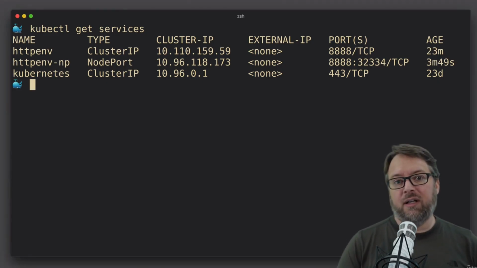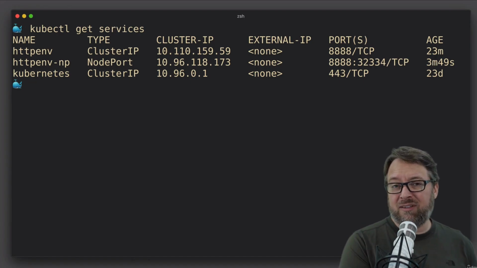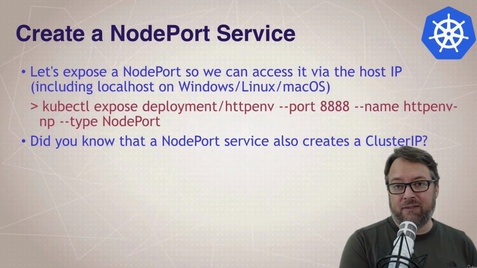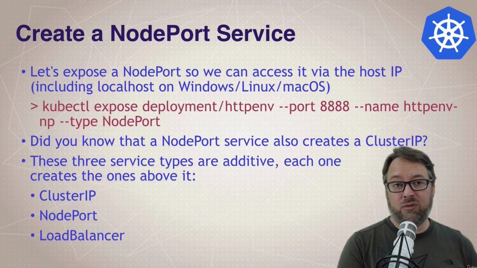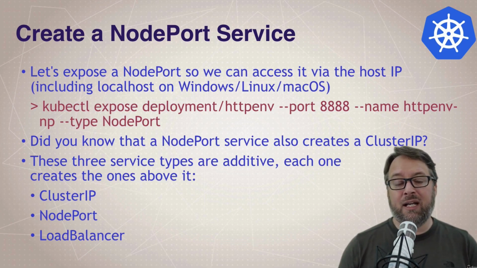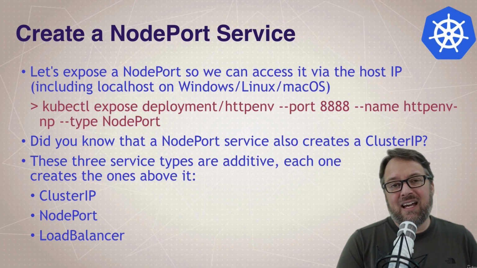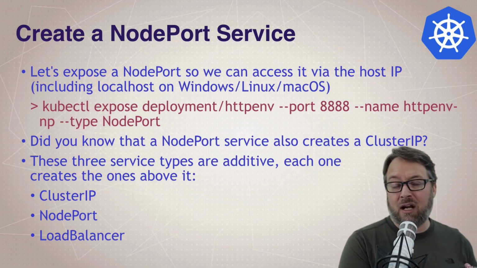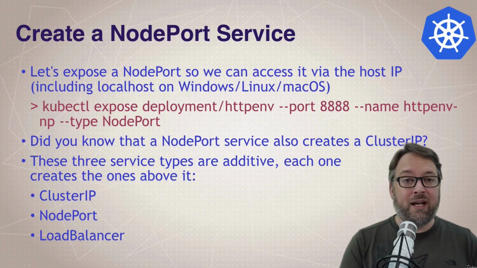Now there are a few things to note here. The first one is you'll see the cluster IP. Even though when we created this node port service we didn't say cluster IP, we said node port, these services are additive. What that means is, starting with cluster IP, then going to node port, and then to the load balancer optional service, each one of them will create the services above it in this list. So when I create a node port, it creates a cluster IP endpoint for me because that's how it connects. It takes the connection coming into the high port of the node, and then redirects it to the cluster IP for that service.